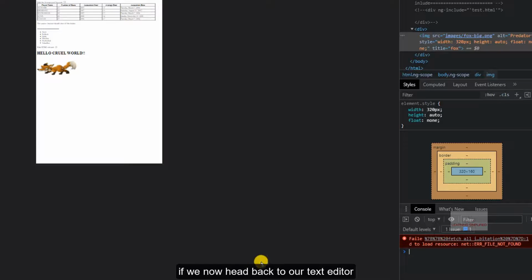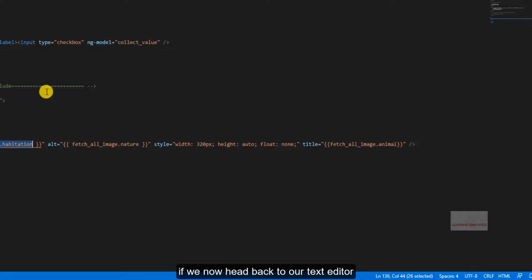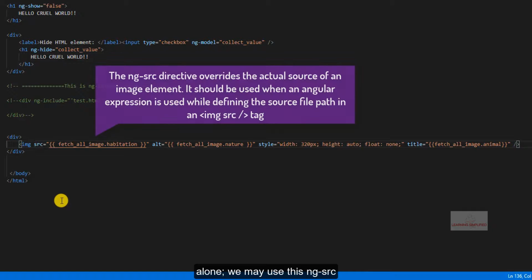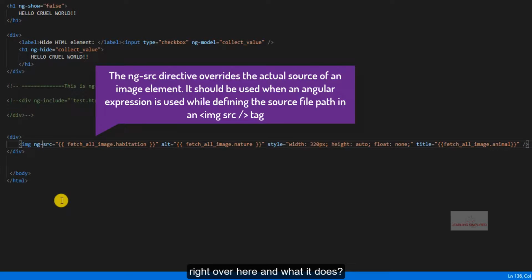So if we now head back to our text editor, here instead of using this source attribute alone, we may use this ng-src right over here. The attribute is in turn an AngularJS attribute, and this is the AngularJS expression.